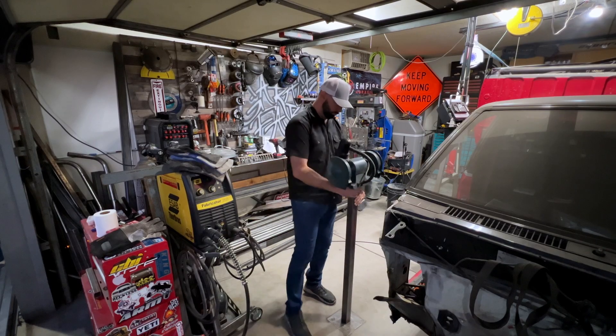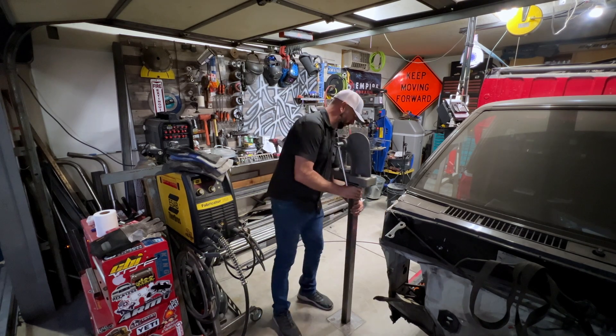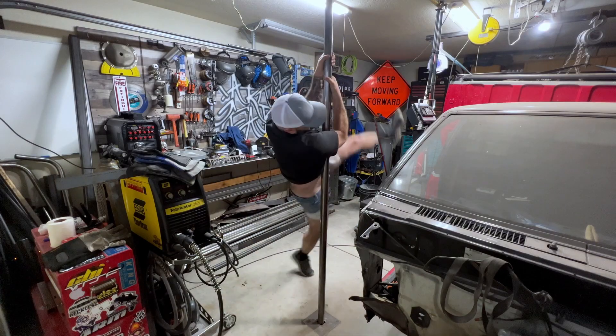This is super exciting — every post tool I currently own fits on the rack with room to spare, so I can buy even more! My current collection is the bench grinder, my pneumatic shrinker/stretcher machine from another video, a knockoff Beverly shear, the Harbor Freight arbor press — which I'm now calling the Harbor Arbor — the Harbor Freight tubing roller, and the JD Squared tubing bender. All of them can be rolled over on the rack at once and easily transferred from the rack to the hole in the floor. And what I'm most excited about is my stripper pull — I'm so excited to finally get some pull time so I can become as good as I know I can be.